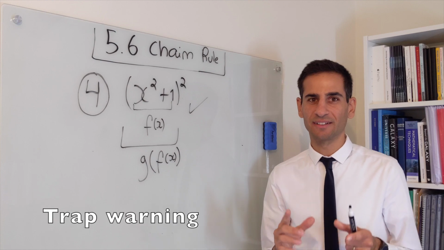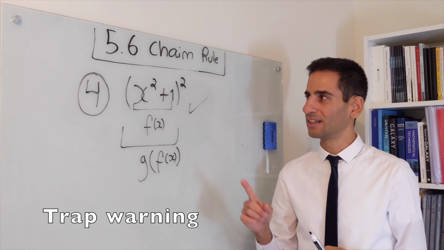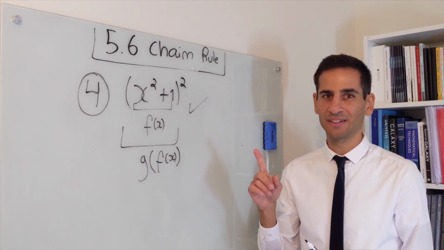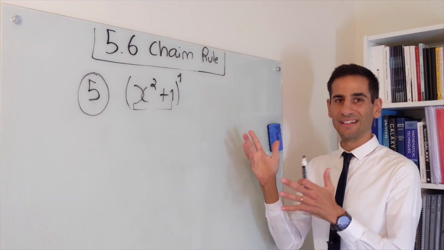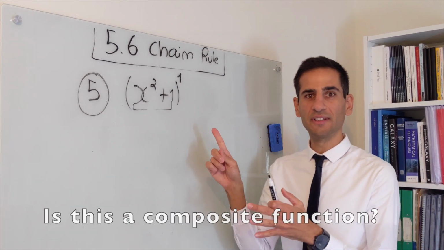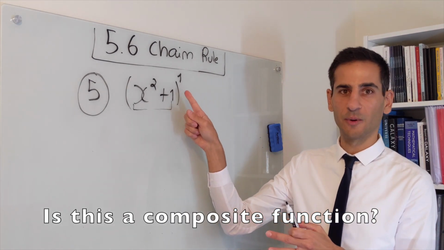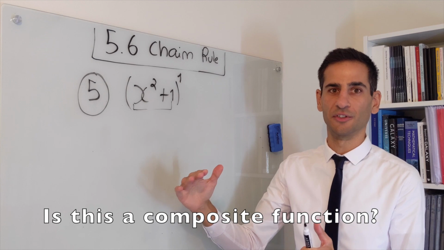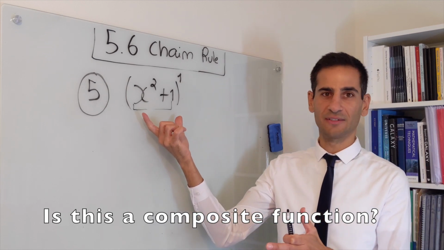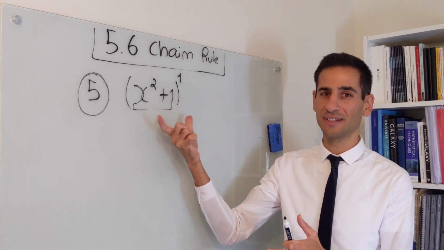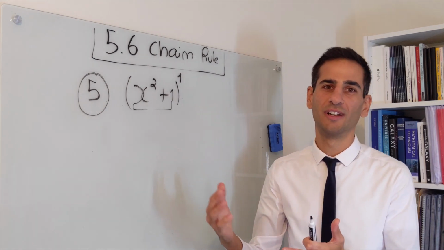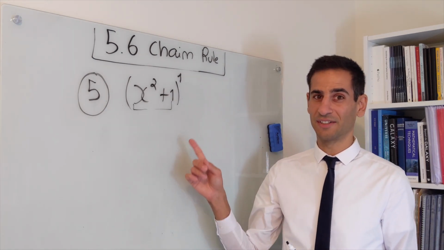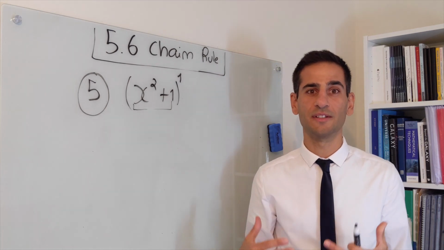Now let's get a trap for you. Let's change candidate number 4 to candidate number 5 by doing something tiny, like this. All we did was change the exponent, the power that we're taking the function. We're still processing it first and then processing it again. This is quite a tricky one. Technically, by writing it like this, you're actually writing it as a composite function.